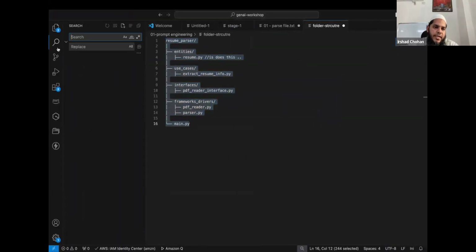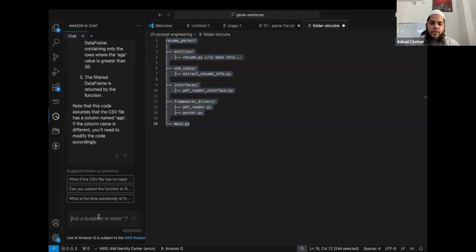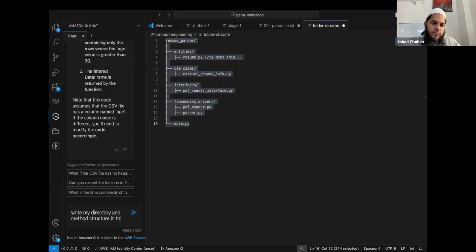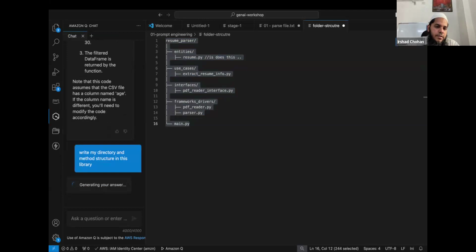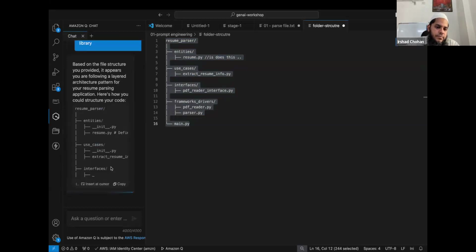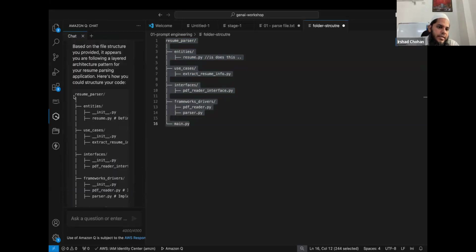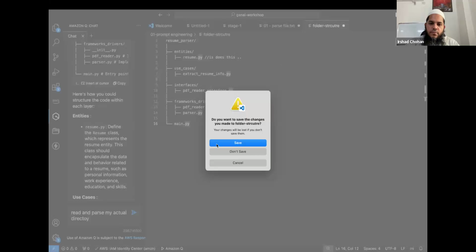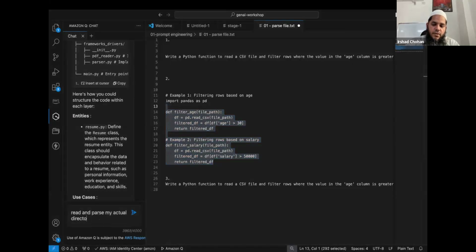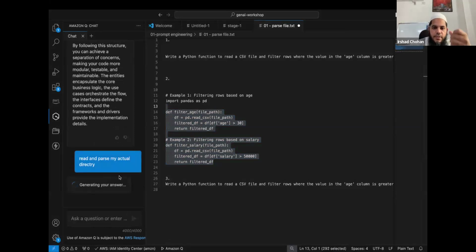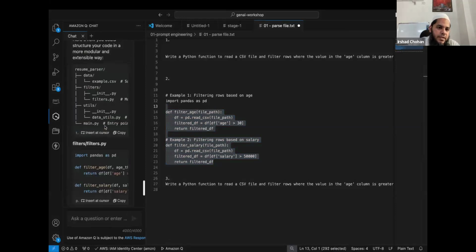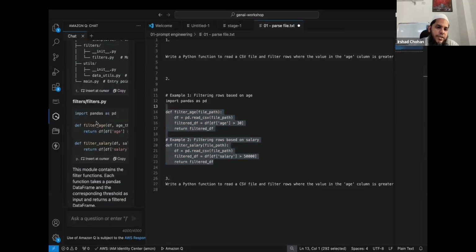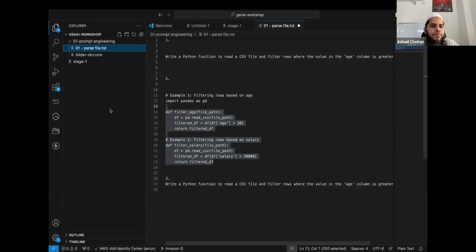Let it look at my code directory. Maybe let me try this if this is available as a feature here. So it tells me what my directory could be, and it does that, right? I think this feature may not be available in free, but in paid it is available, that it understands the context and then does this. Currently it is just saying, okay, this is how you should design it, but not generating the actual code.